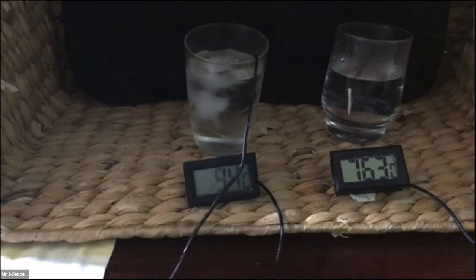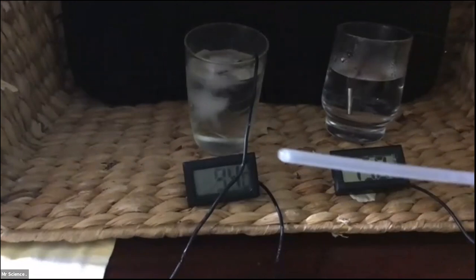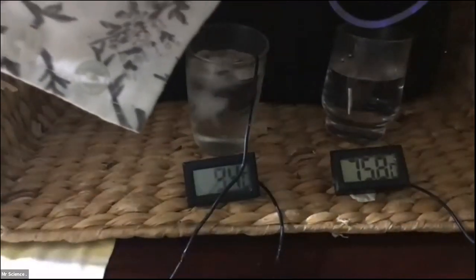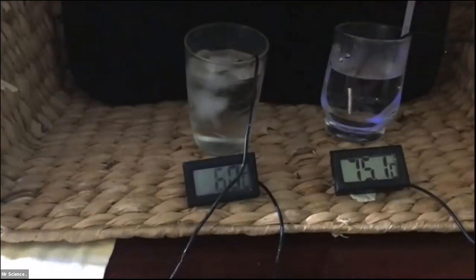All right. So now we've got these glow sticks. I'm going to put the glow stick into the hot water. Ooh, this is a blue one. All right, and you can see them starting to glow. In the hot, they go really, really bright. Okay, there should be another one there. Let's see what else I can find. Oh, here's a yellow one.